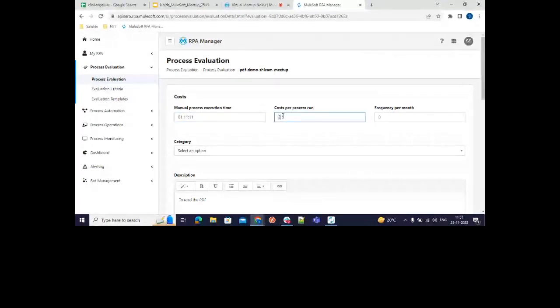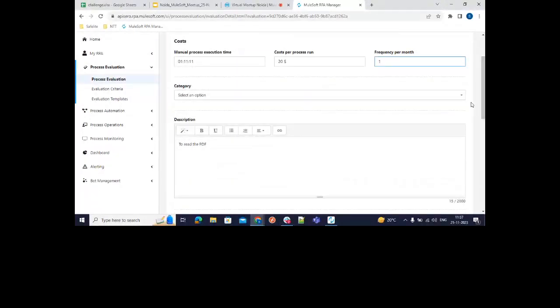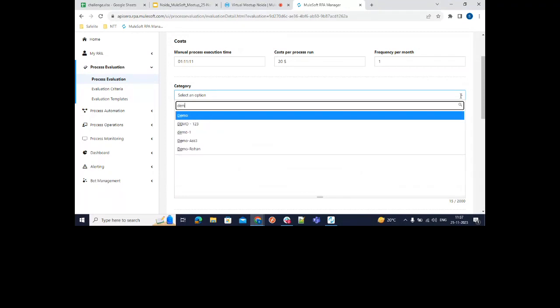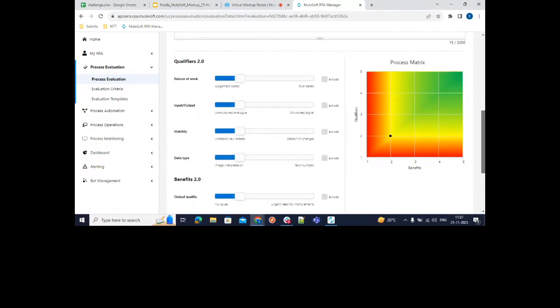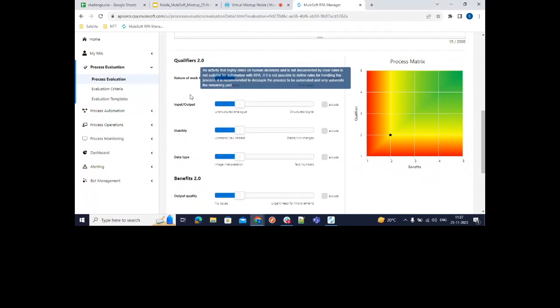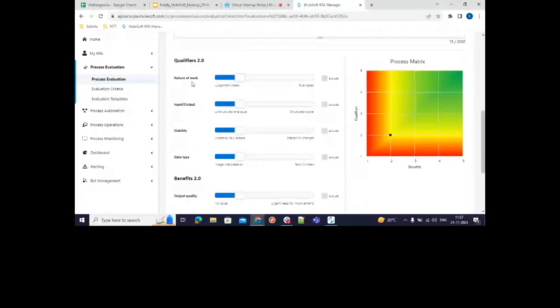Let me just add something. We can say we are spending $20. Let me add the category, and these are the qualifiers. We need to adjust this based on the nature of work. It's rule based, so we can increase it, and you can see this matrix is going towards the green side.